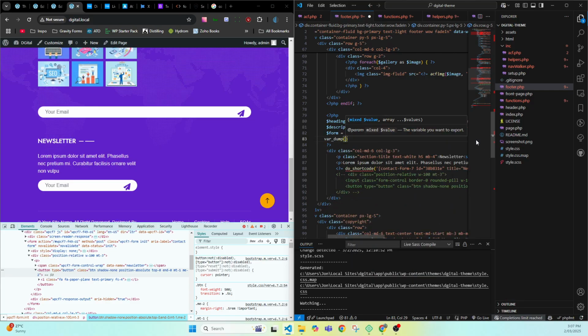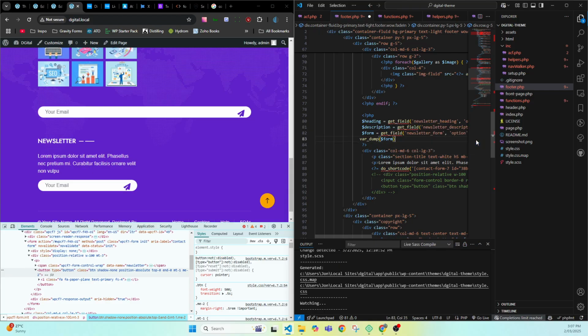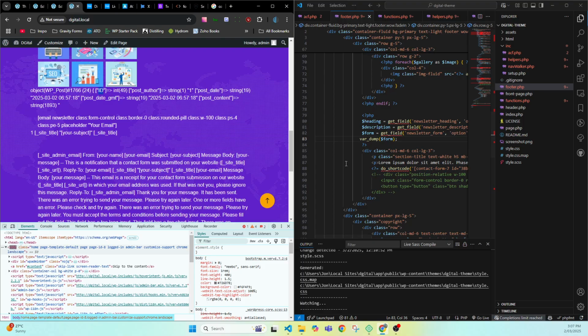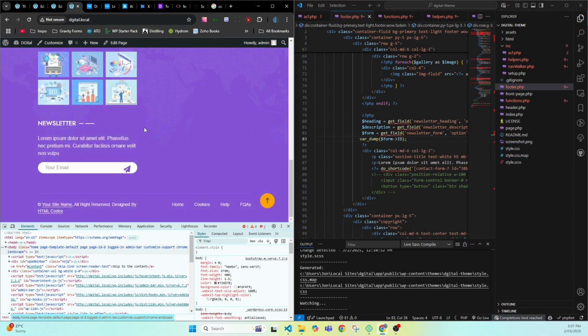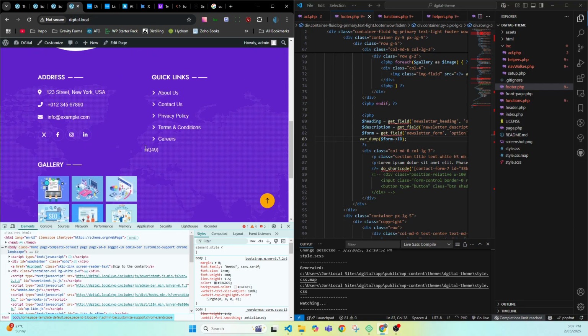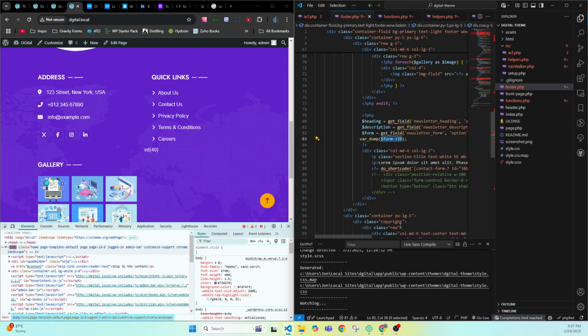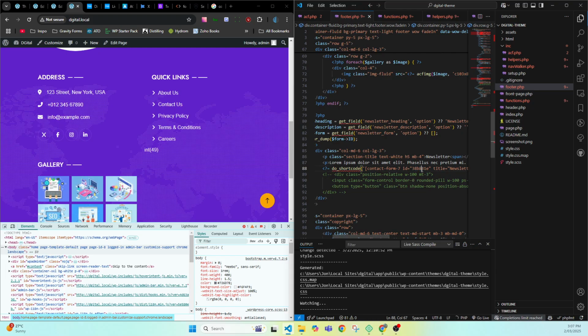Var dump form. So we do want, if we go form dash ID, yep. So that is my form ID in Contact Form 7. It's just a PHP echo.